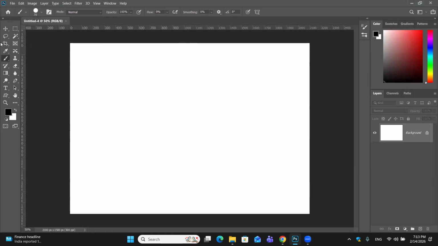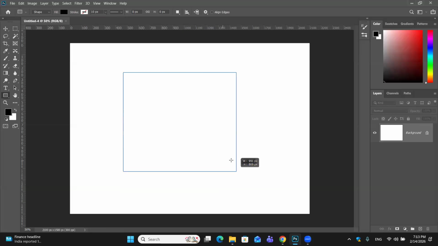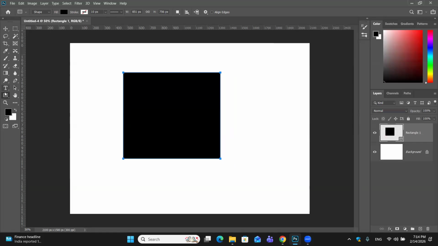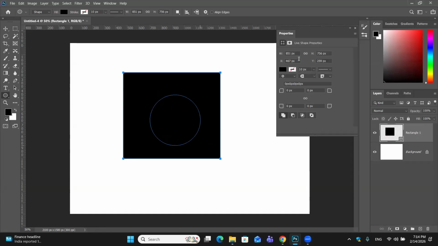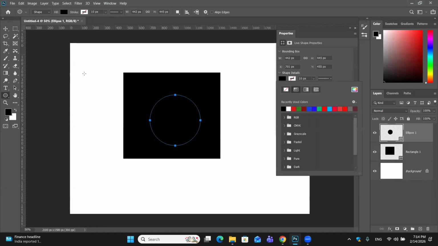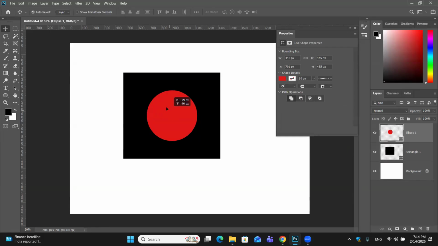Now what is clipping mask? For example, I have taken this rectangular shape. And then I'm taking the ellipse tool and I'll change the color to a maroonish red. Now what I want to clip in this, like this, I want to clip this shape in this shape.